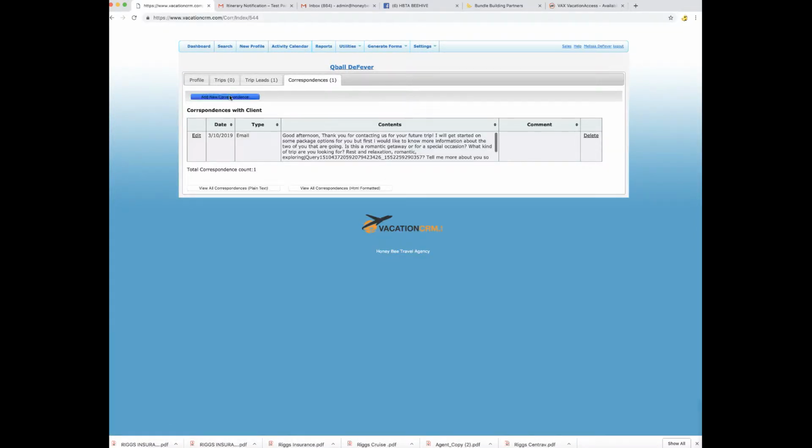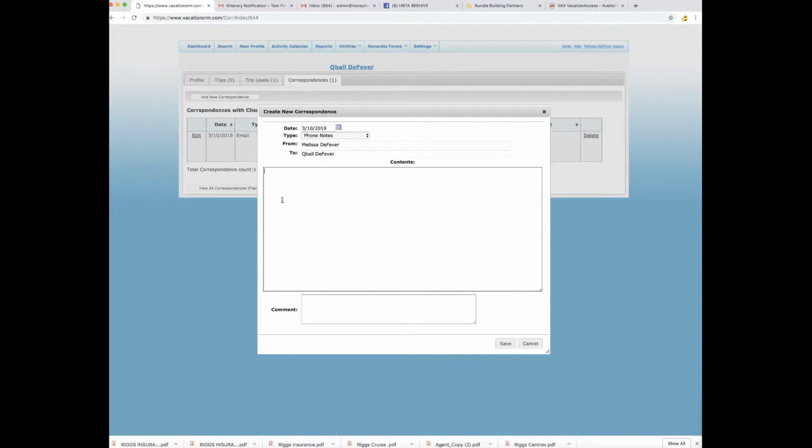Correspondences, go in here. Sent client email, and this is where you would copy the email that you sent, and you can copy the entire package with it along with the email, which is what I generally do.